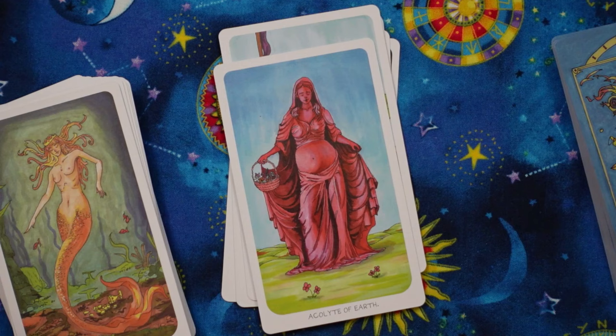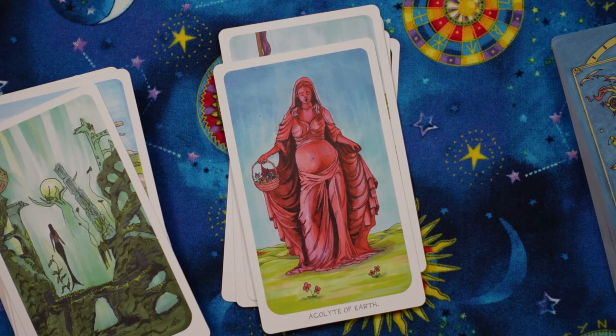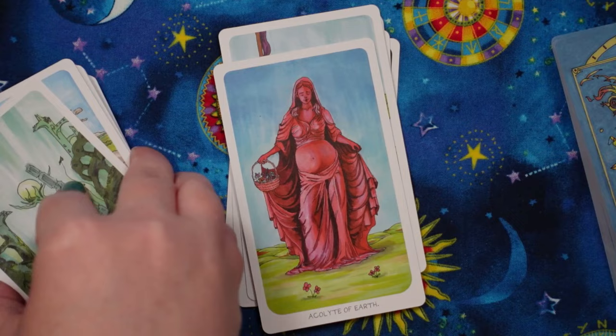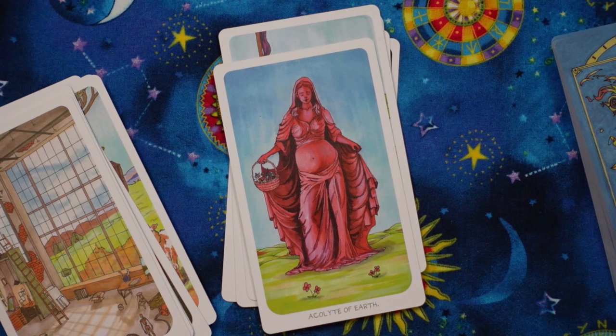Romantic. Nope, that was the Knight. Insightful for the Acolyte of Water. So those are personality traits. The Acolyte of Air, though, was innovation. So if I go back. Innovation. Okay. And then the Acolyte of Earth is prosperity.